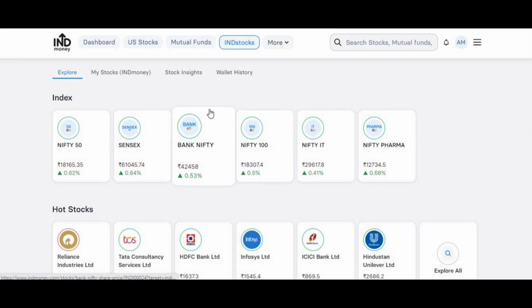So I have already created this one, I think at the end of last month, and I have started trading on 12th. I have done some investment on the 12th. So I'll go through this and give my review of how it is, and whether you should consider it if you are new to investment or if you have a secondary demat account. So let the video get started and discuss it.